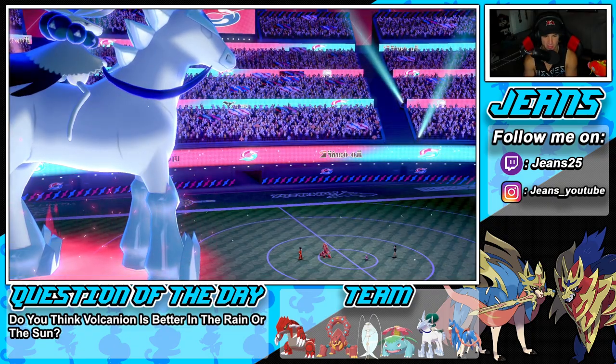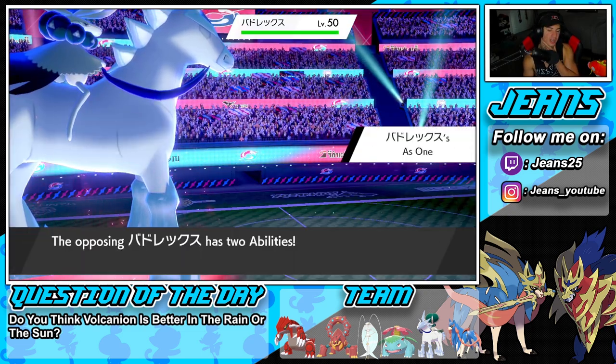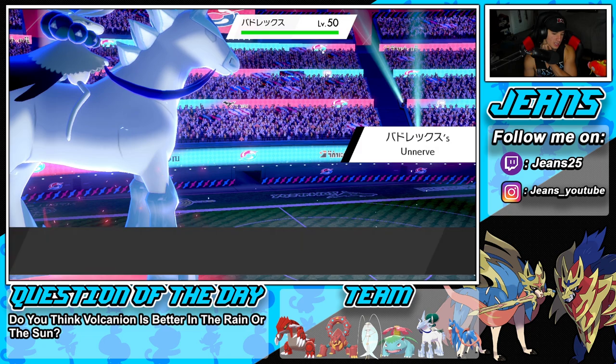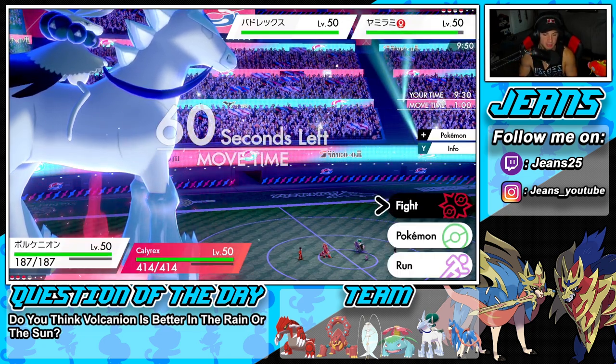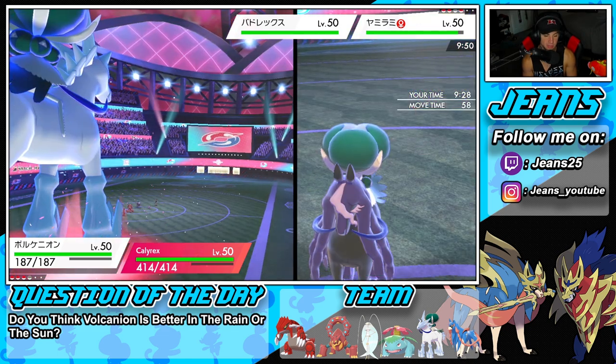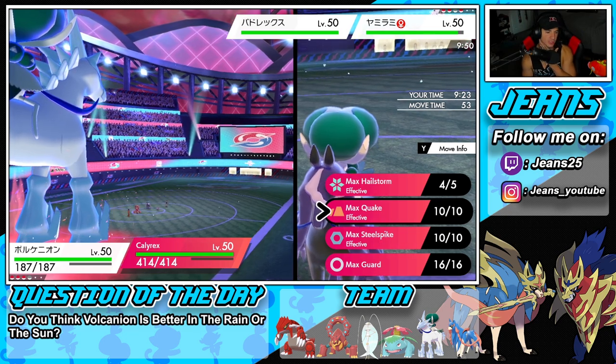And he's going to bring out... He's bringing out Calyrex. Okay, so Calyrex comes out here. Buffets are going to start flying. I mean, he could proc policy with me all day. But I feel like I just go into a Steam... What is it? Steam Eruption. Into you. And then on top of that, I just go for the Quake. Or do I go for a Steel Spike?